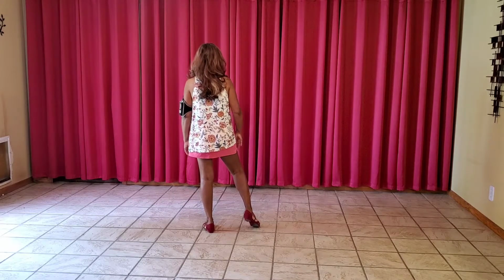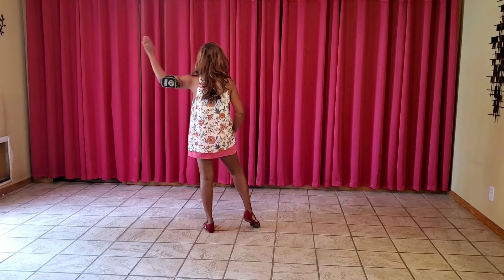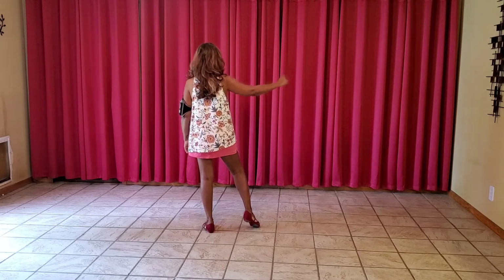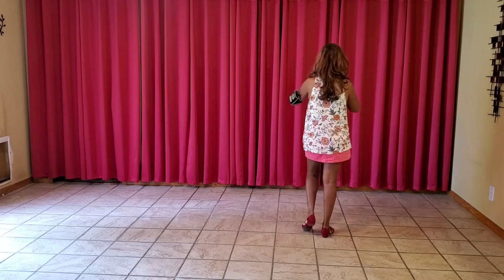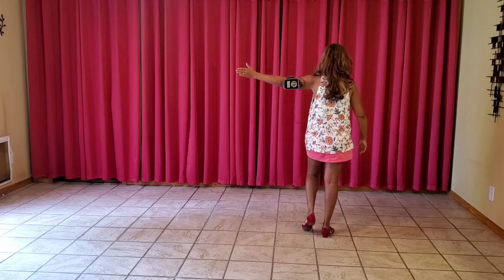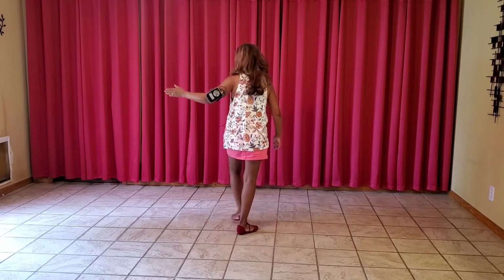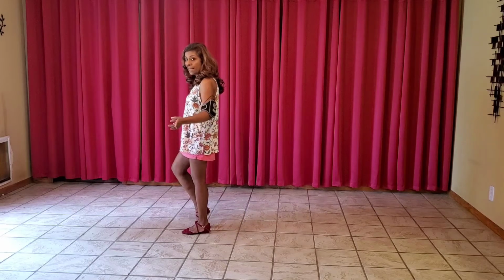Last eight. All you're doing is a right vine again, and then a vine with a quarter turn to the left side. So let's do the right vine. Side, behind, side, and touch. Here's how you do your quarter vine. The first two steps are the same. Side, behind. Then you just step forward with a quarter turn and touch. End of dance. You're ready to start over with the two vines.